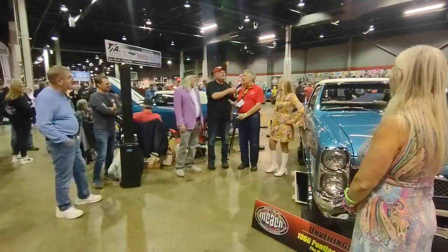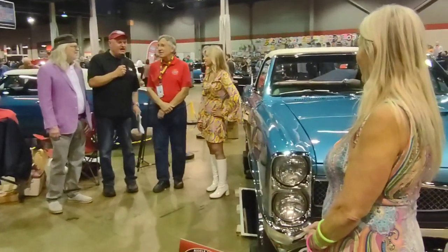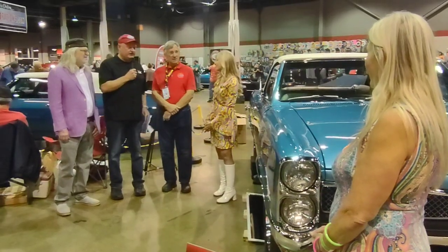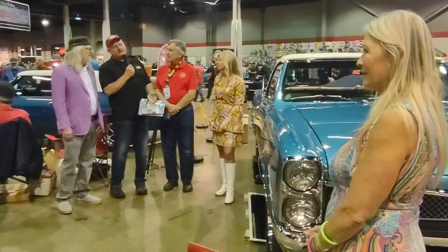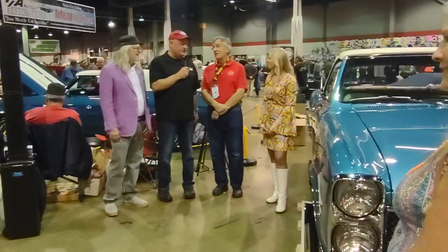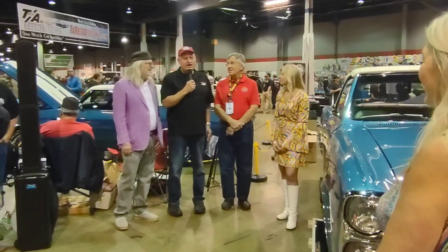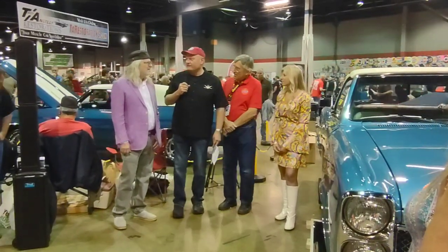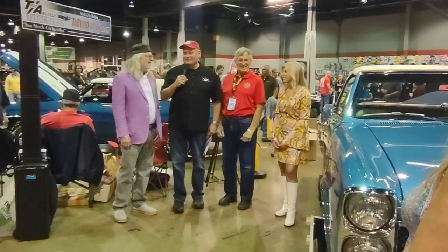Quite a decent rear nose. So accumulating all these NOS and original GM parts to put this together, it's one of these cars you walk past it and you go, oh, nice GTO. No, wait a minute, there's something going on here. So your team did a phenomenal job. Yep, exactly. So what's the plan? You're going to put another 500,000 miles on it, or? Can't imagine why we wouldn't.